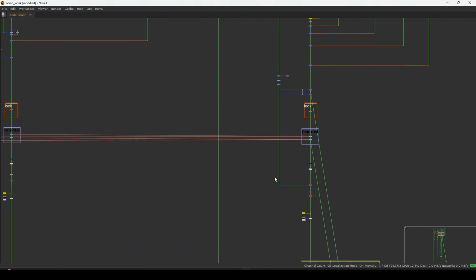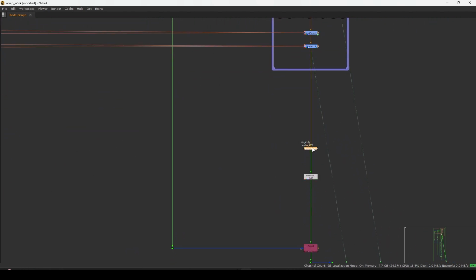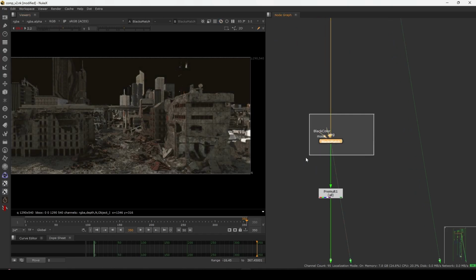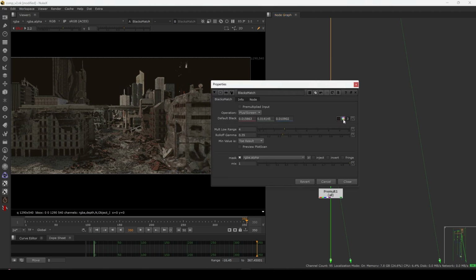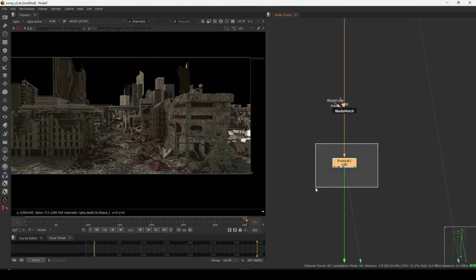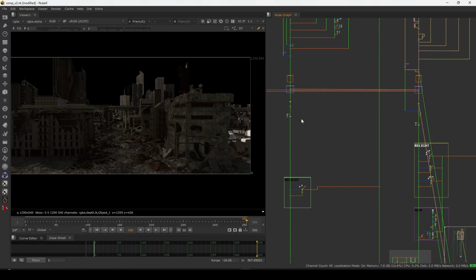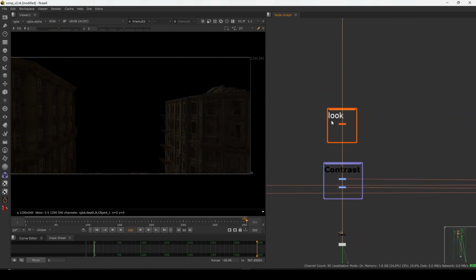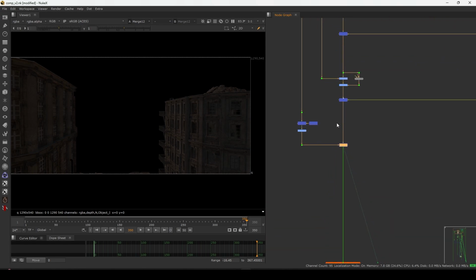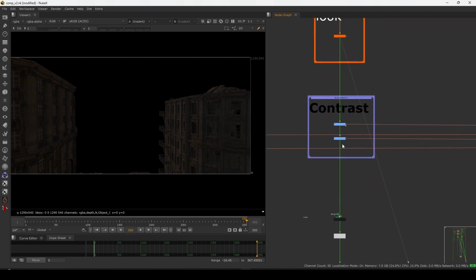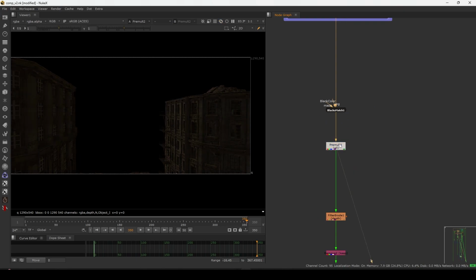So after this contrast, I added a black match. Obviously the blacks need to be last. If you check, I did a little bit of lift, and in this one, the same color palette, I want a little bit of warm, and then I did a premult all. So now I have this look, and everywhere in the premult you will get this kind of look. Here I did the same thing, but I think here I didn't add this copy node, so no worries. Here also this warm look and the contrast look, black match, and then premult.